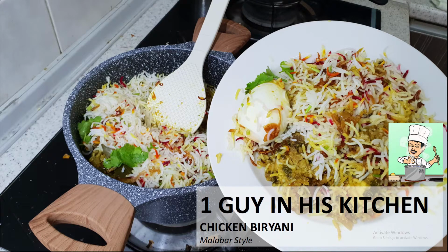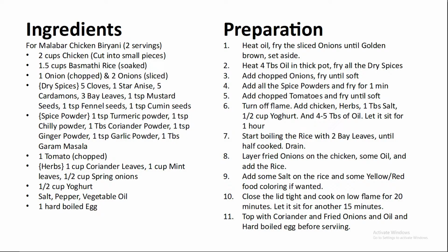Today we'll be cooking Malabar style chicken biryani. You may want to pause here for the ingredients and the preparation methods.